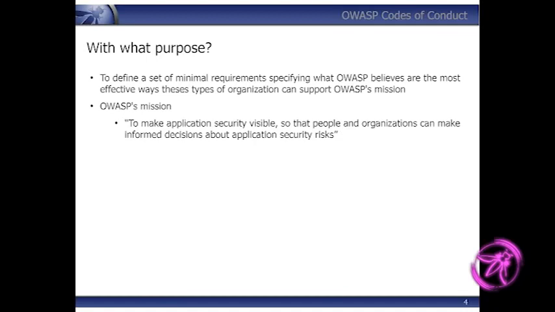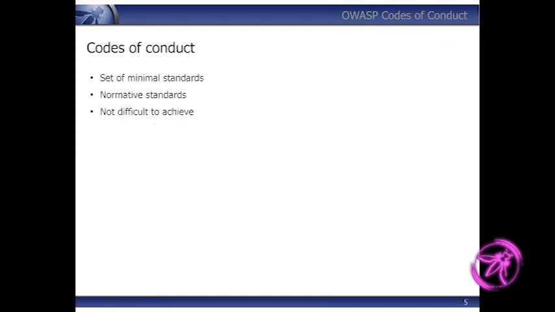The OWASP mission is there, so what we're trying to do is to make application security visible. So how could all these other organizations and types of bodies contribute to that? We're not saying they're going to do it, it's just aspirational. We're saying, okay, this is what we would like organizations to do. So they're just a set of minimal standards, a bit of a baseline. They're not necessarily difficult to achieve. That doesn't mean they're going to be very easy to achieve, because obviously there's a lot of inertia in organizations. There'll be resistance. There are always other concerns and people lobbying for this, that, and the other. People may not think it's important, but we thought we'd document them.